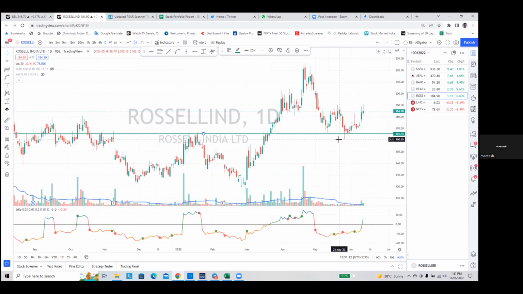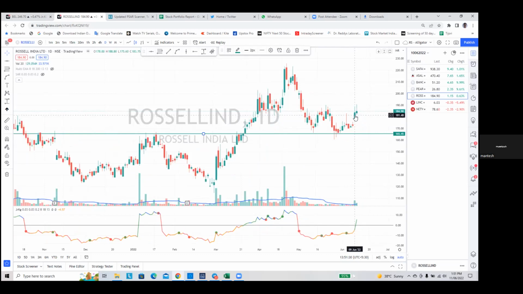Price came down to 160, then again it closed above 167 rupees. So the buying comes. Price goes below this support line, buying comes. And suddenly this green candle happened and then the stock started rallying up. And then on this Thursday, if you see, there is a good bullish green candle with strong volumes.